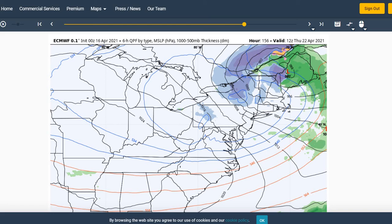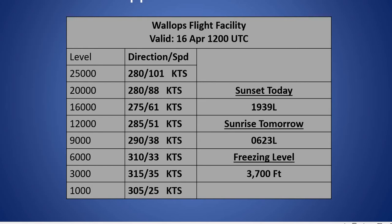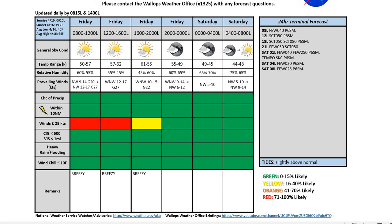Looking at our next 24 hours, windy conditions are the likely scenario with winds over 25 knots continuing into the afternoon. This evening, winds will die down as the sun sets, and overnight we're expecting northwest winds around 6 to 12 knots by midnight, then northwest at 5 to 10 knots after midnight. Temperatures maxing out at around 62 degrees today, dropping to around 44 degrees for the overnight hours.